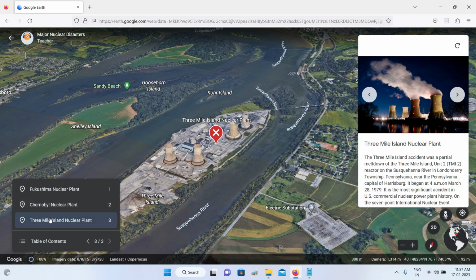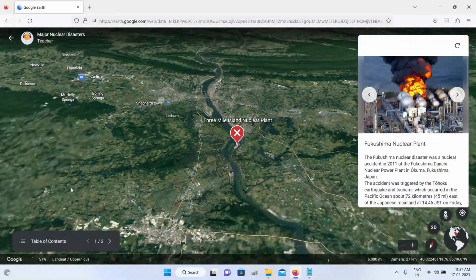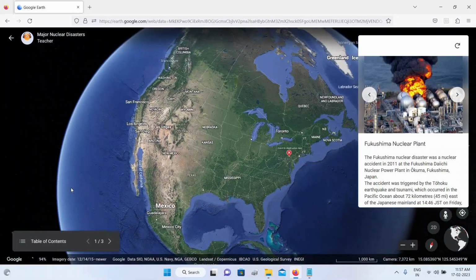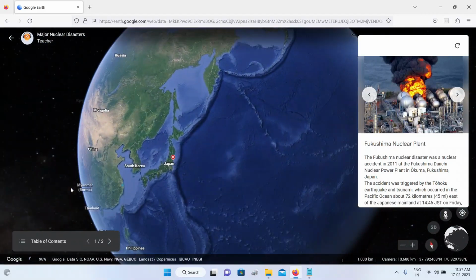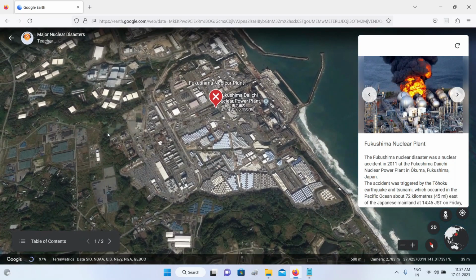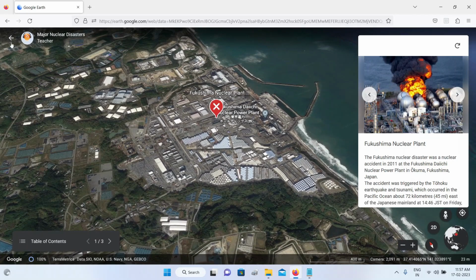Say, for example, if I wanted to go back to Fukushima, I need not basically reverse back to 2 and then 1. I can directly click on this and revert back to the Fukushima plant, and the globe will turn and take me to the Fukushima plant. So this is how you can create a map story presentation. This is a simple demonstration. You can just keep adding as many slides as you want.